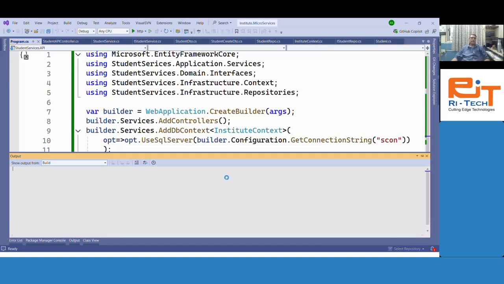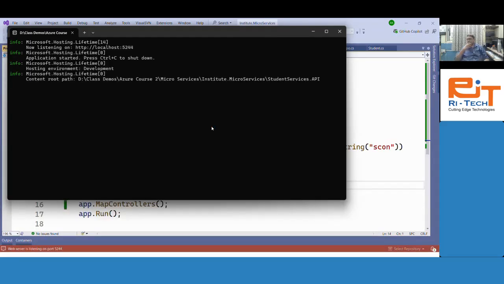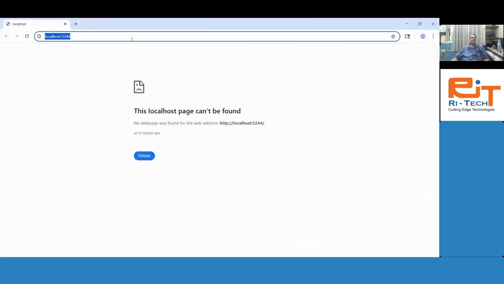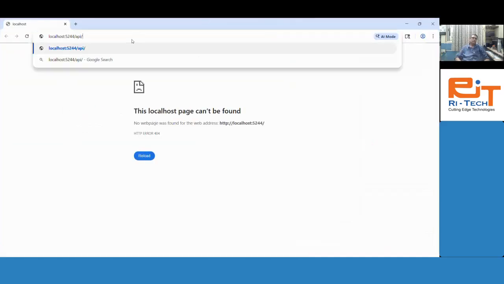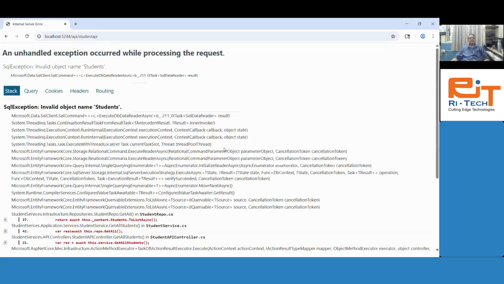Now let's run the project. After running this project, we can access only the get method from the browser. For the post method, we need something here.